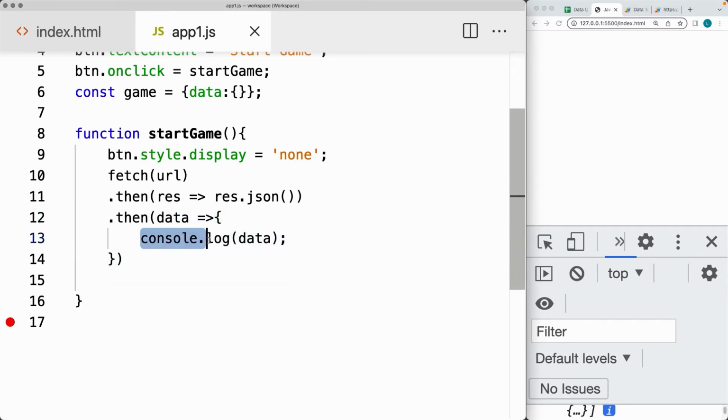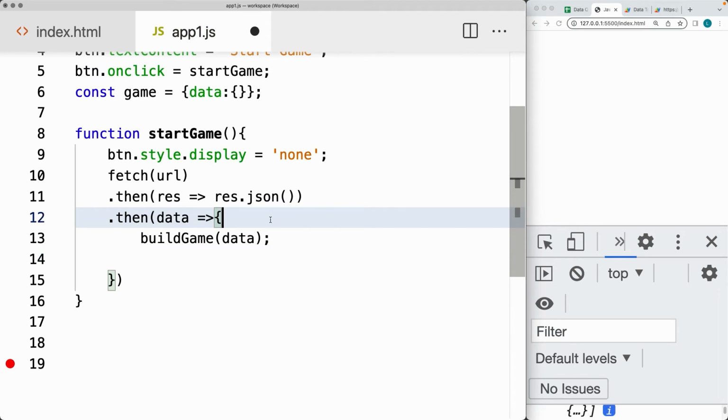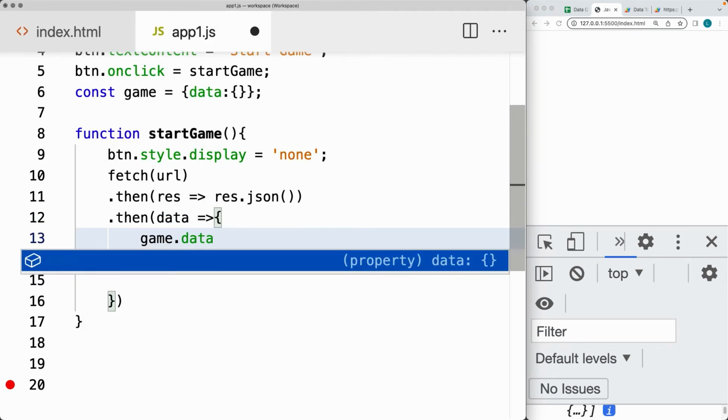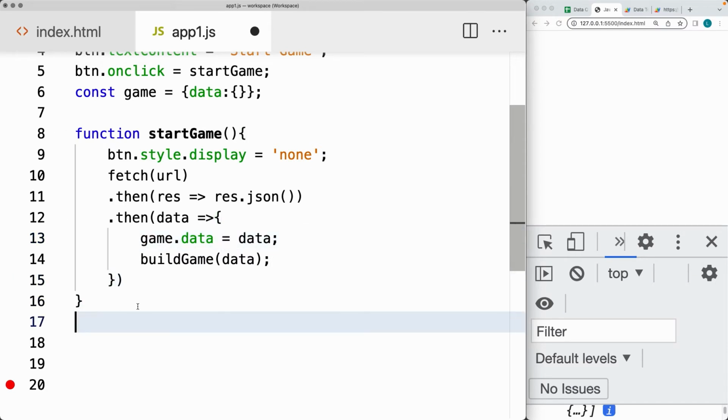So now that we've got the data array, we can output the content to the page. So build game. And this is where we're going to build the game once we have the content ready and loaded. And we can also add this as game data as well, if we do need to reference it and access it. So using the game data object, we'll set the data for the game there.